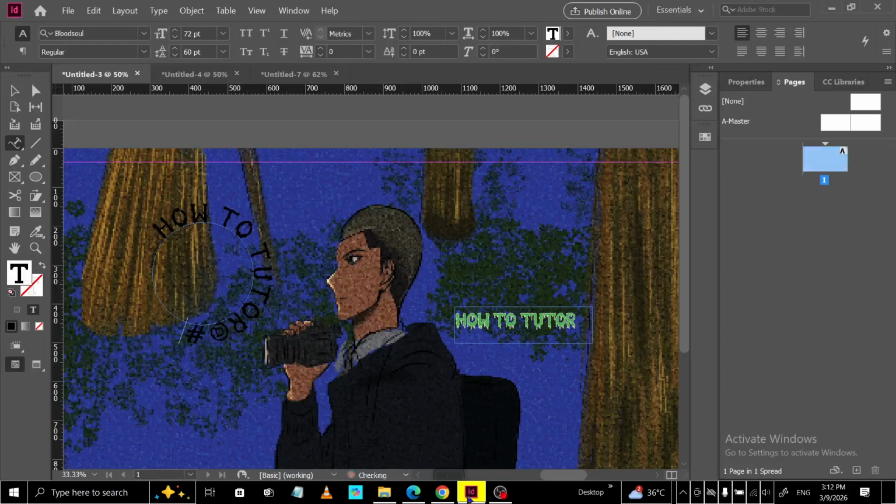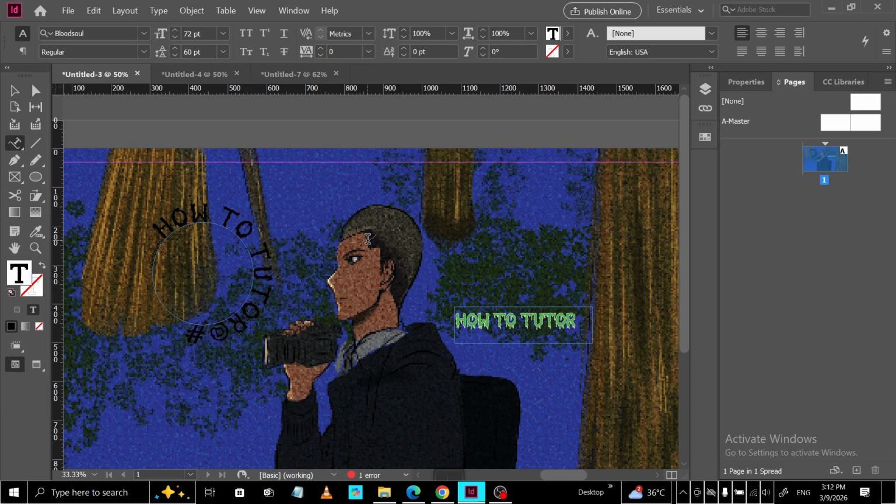Today, I'll show you how to create a drop cap using the type tool in InDesign. So your paragraph starts with that large decorative first letter you often see in magazines and books. We'll go from a regular block of text to a clean, professional looking drop cap in just a few simple steps.